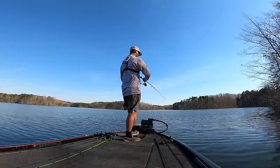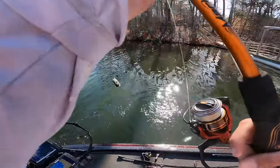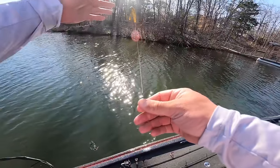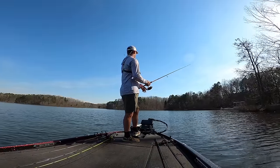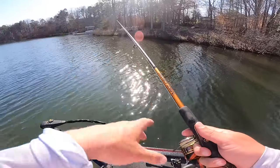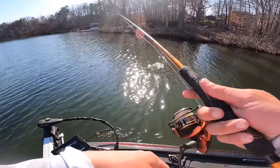There's one. He is not in the back of a pocket. He is right here off of this point. Here we go. Got us another one. We're gonna finish out these couple little pockets right here, and then I've got one more spot I wanna hit. And then after that, we're gonna wrap it up.